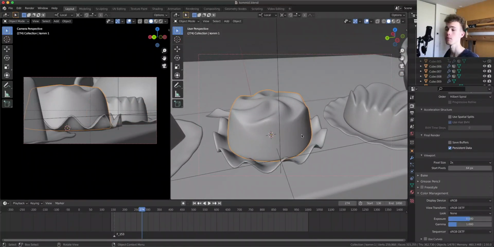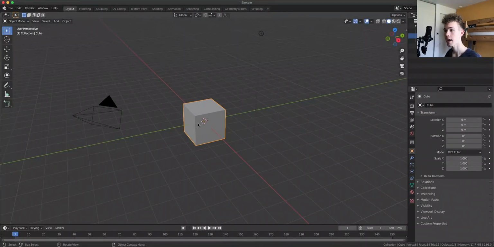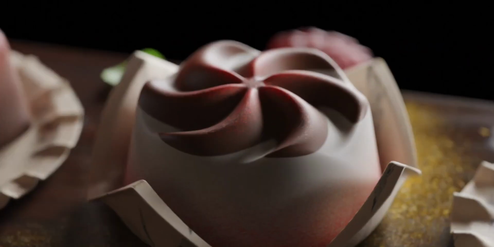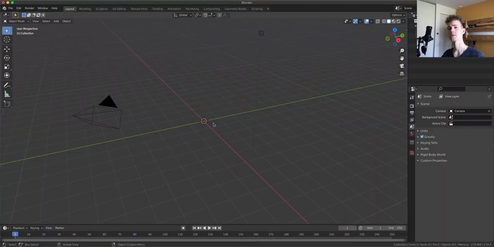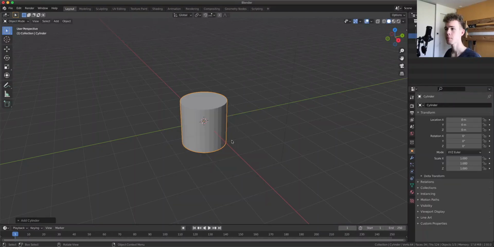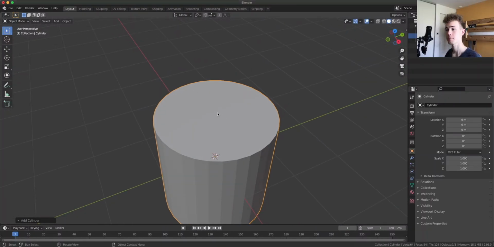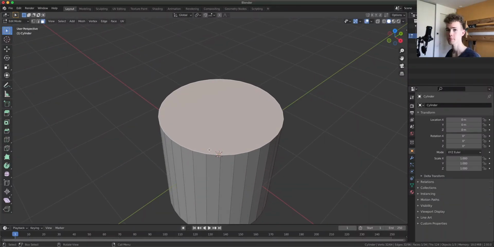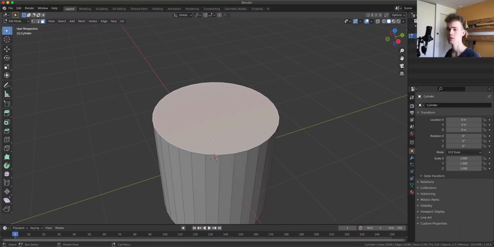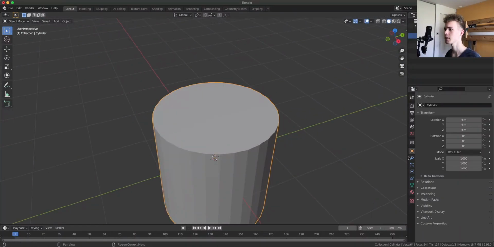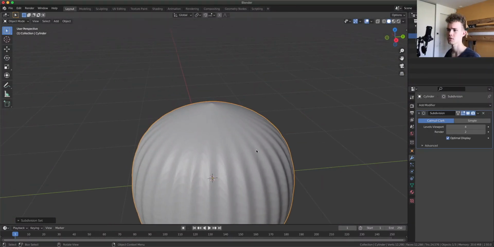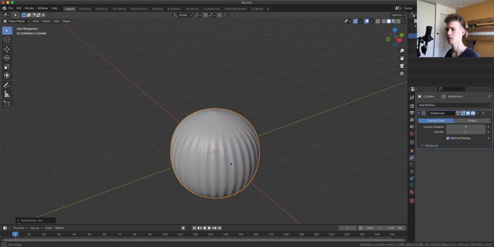So let's make a new scene and don't save this, and let's delete the cube. If you look at this candy, or you remember this candy, it was like a cylinder, right? So let's add this cylinder. But the problem with the cylinder is that this face up here has a very round single blob face, and this isn't good because we cannot displace. I mean, we just don't have enough geometry there. And if you start to subdivide, then it's gonna turn into something strange. It's not good geometry anyways.